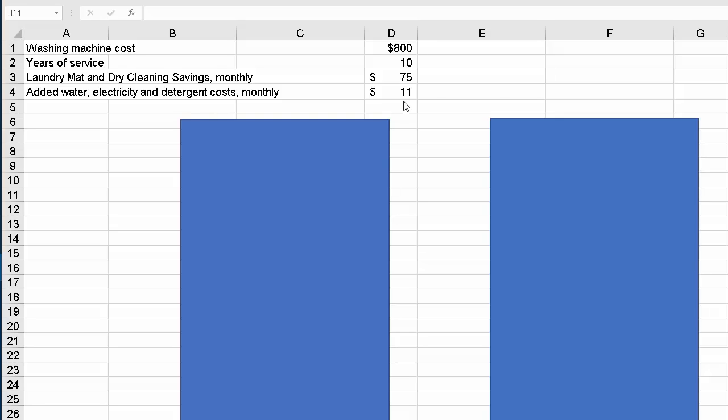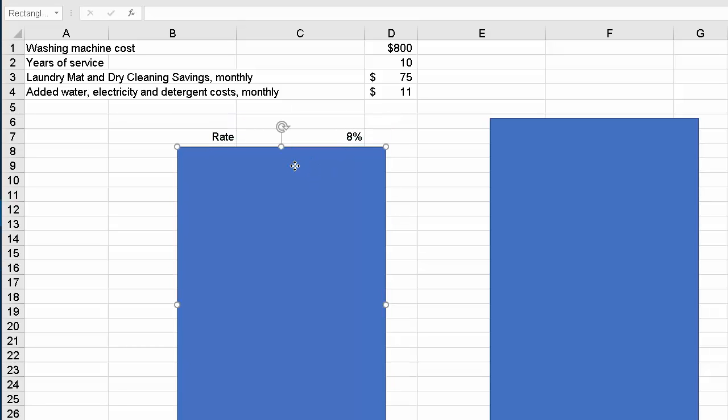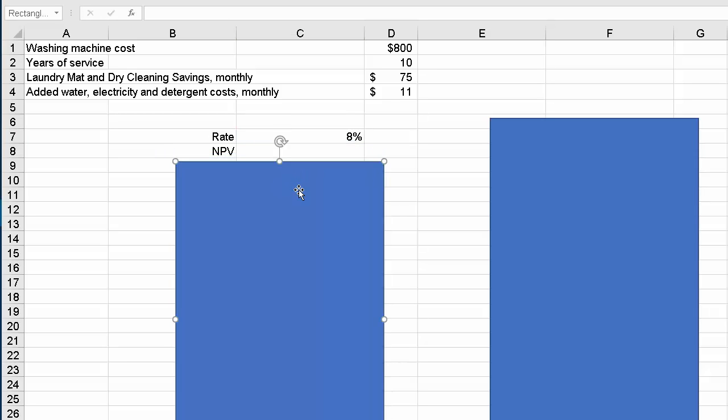All right, so I'm going to calculate net present value first, and first let's do it on an annual basis. We're going to assume the appropriate discount rate that we would expect to earn on the funds that we would invest in the washing machine and the next best alternative to be 8%. Whether that's realistic or not is not the point. It could be lower, it could be higher, but we're going to go with 8%. Okay, and we're going to calculate net present value.